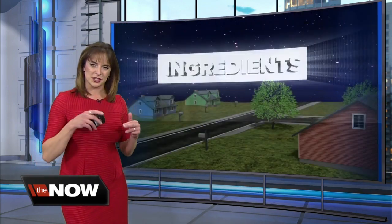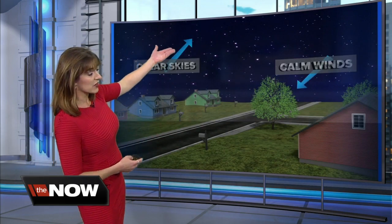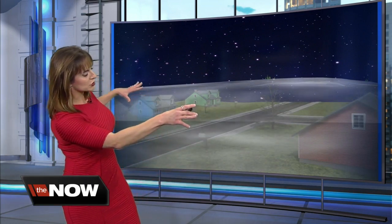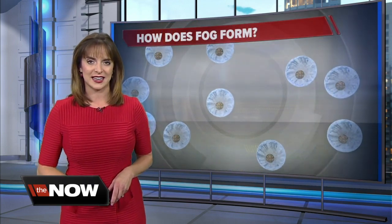And that's what we had last night — that's what we're expecting overnight tonight. What exactly do we need for that? Well, the main ingredients: you have to have a clear sky, which we eventually had last night. You also have to have very calm winds, which we had and we've got again tonight. And when the temperature falls very close to the dew point, you get fog that starts in low-lying areas and then that cloud will start to expand and rise a little bit. This was a very shallow fog this morning, and it's kind of what we're expecting overnight tonight as well.